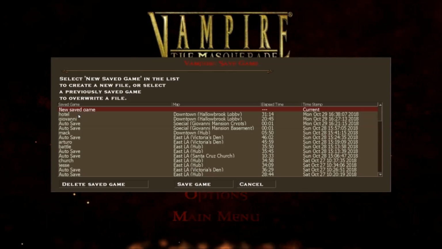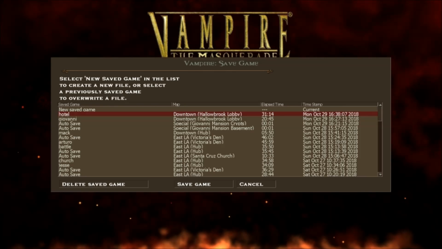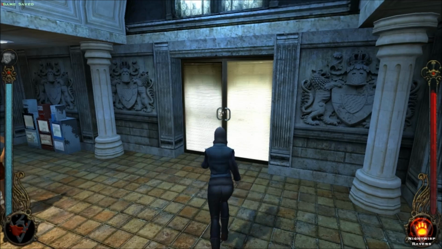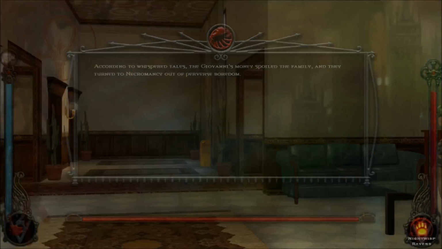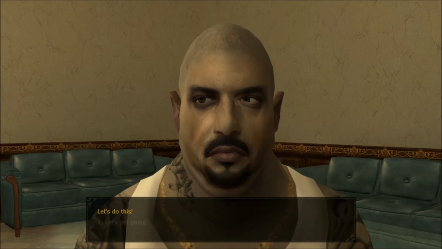So now we've had our obligatory frenzy. Let's save. And this is another map that crashes a lot. At least a lot of people have been reporting bugs with this particular map. So I'm going to have to look into that. Let's do this. Yeah, let's do this. Let's get going.